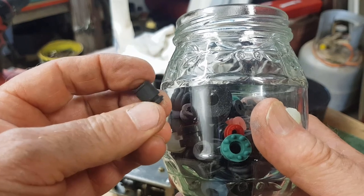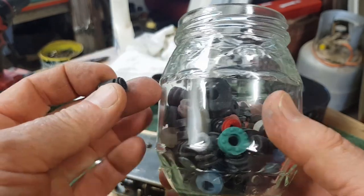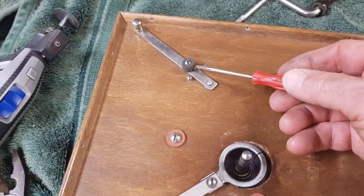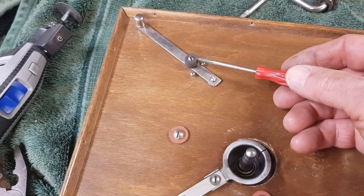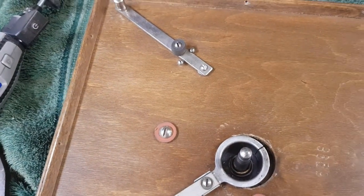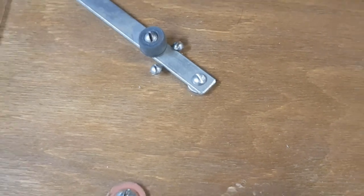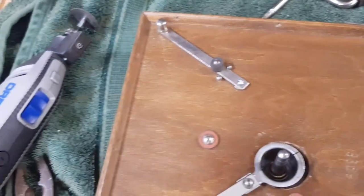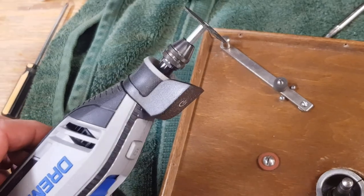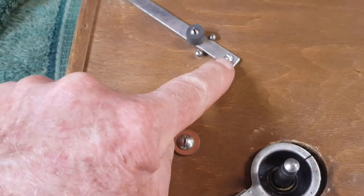I think that'll work — I might even cut that end piece off so it's a little shorter. It's probably out of a DVD player or something I've scrapped, and I save all of these because you never know when they'll come in handy. I fitted that grommet there and it actually works really well — the screw has squashed it out a little bit. I cleaned up the screw that had the bad burr on before, and it's come up really good. I used my new favourite tool — a Dremel — with a little cutting wheel to recut a slot in it and polish the burrs off the top.